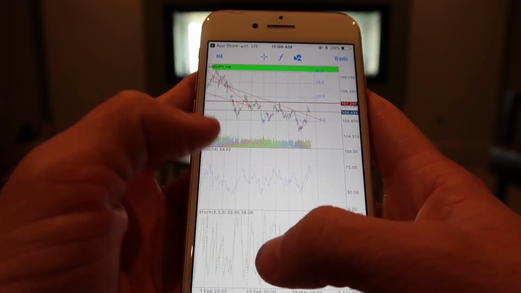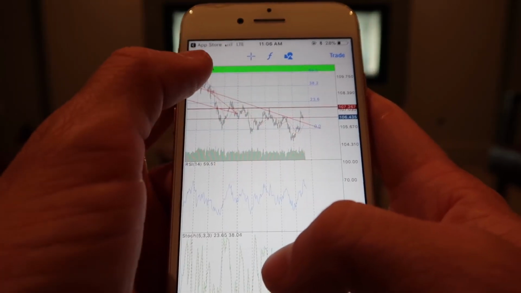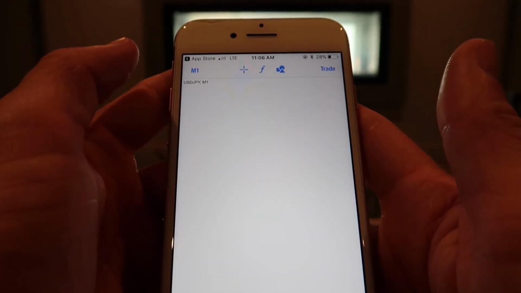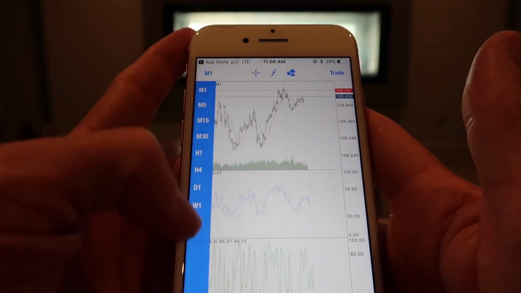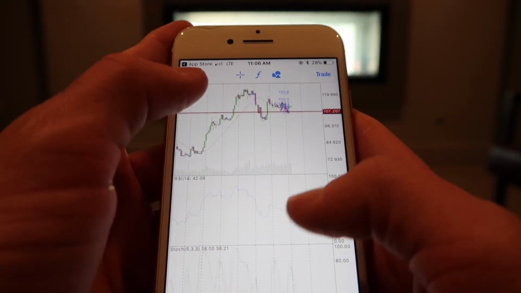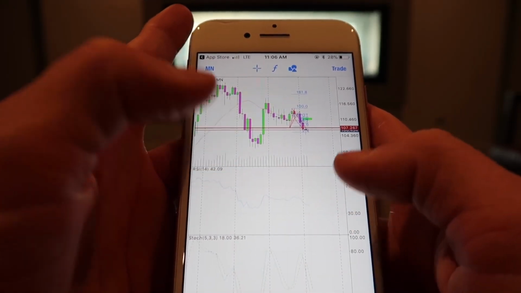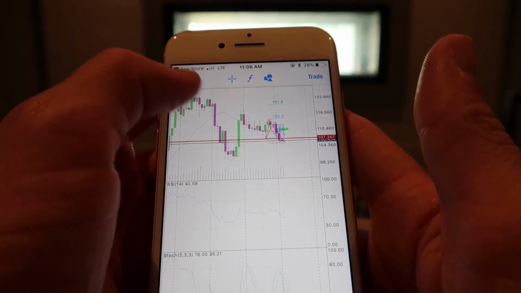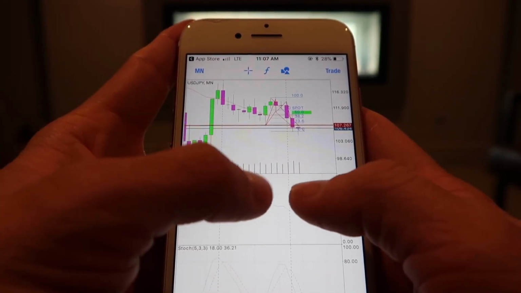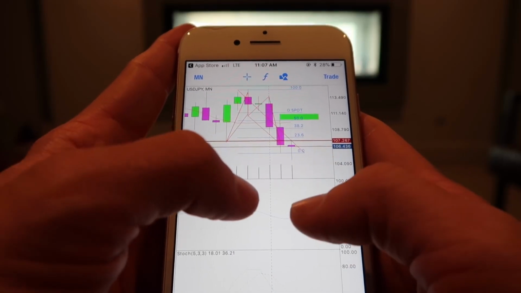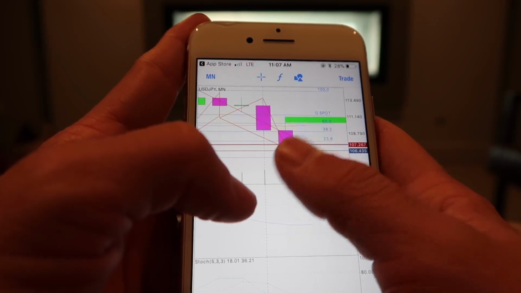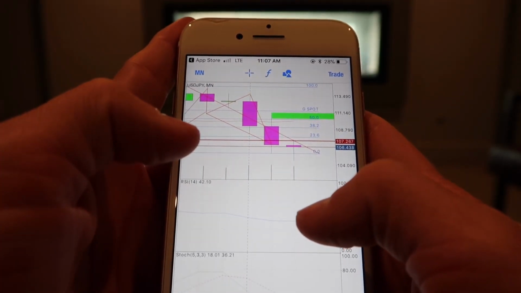Over here on the left side we have our time frame, so you can change it to minute 1, maybe if you want to look at a shorter time frame, or you can change it all the way to month 1, so you can look at higher time frames. So what do these candles actually indicate? If we're looking at the monthly chart, each one of these candlesticks represents a month, the last month or the current month.